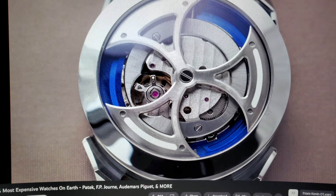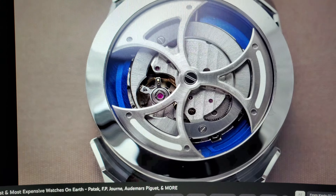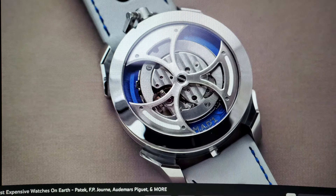The blue, the first version, was only made for his closest friends, and this is an even more exclusive version made specifically for his brand partners. On the secondary market, if it weren't for the particular provenance this one has, it's probably 12 to 15 thousand dollars. This one was actually donated for Time for Art, a special charitable auction held in conjunction with the Swiss Institute. It was donated by Eric Jeroux, the legendary designer behind most of MBNF's creations — this was his personal watch, donated to raise funds.